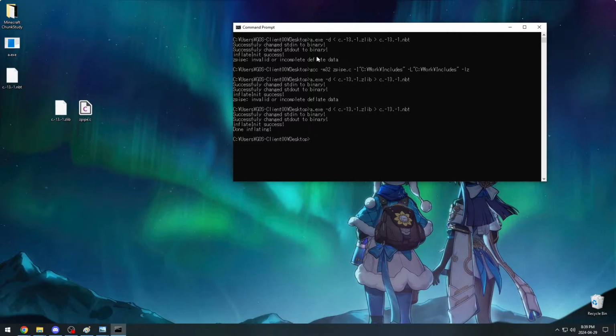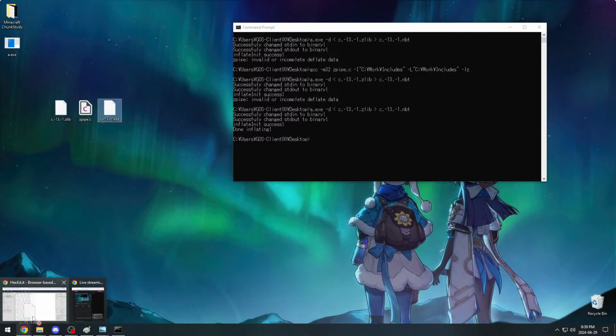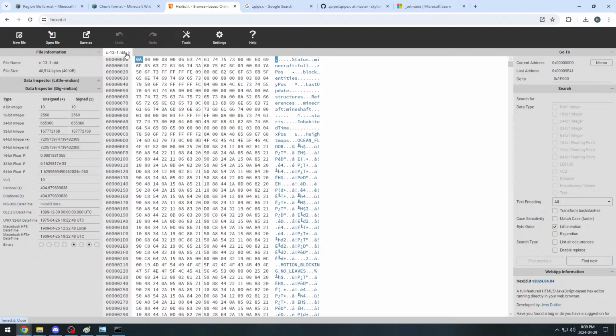This actually decompresses. It actually inflates. I keep saying decompresses. It actually inflates our file into an NBT file, and if we open up that NBT file, we now have some readable information here. So this is where the second part begins. The first part was about how to get to the point where we can read the world's NBT data. The second part is going to be about how we are going to read the NBT data.